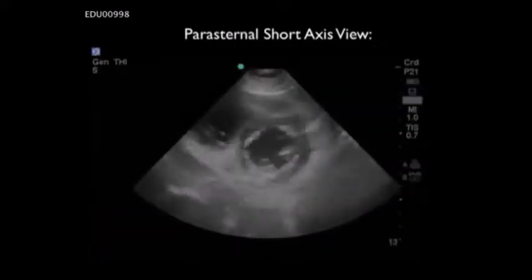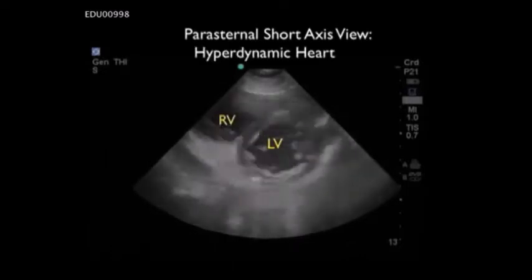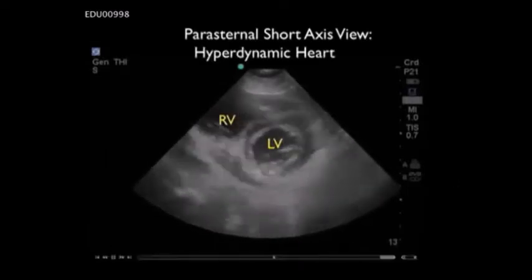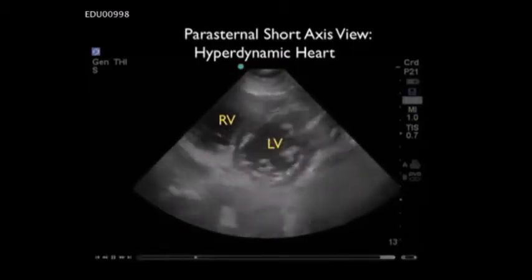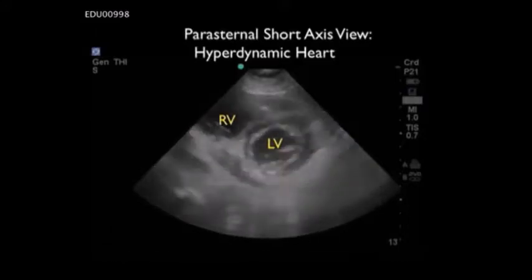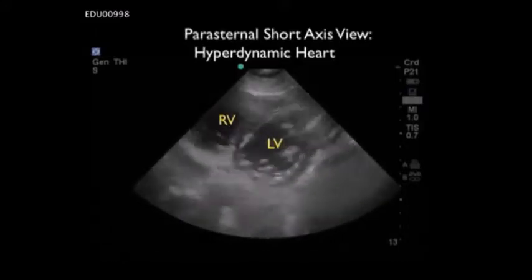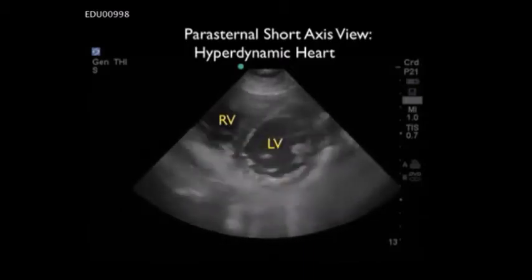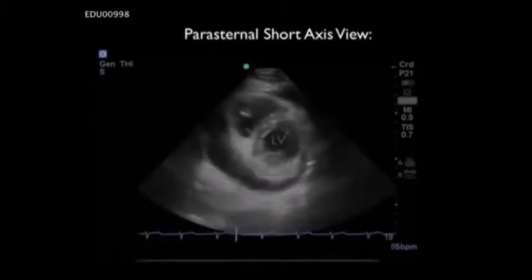Here we see a patient who came into the emergency department with a blood pressure of 70 over palp and a fast heart rate. And we can notice that the left ventricle is very hyperdynamic, meaning that it's almost completely squeezing down during systole and also tachycardic. This is usually seen in a septic or hypovolemic condition, indicating that this is a heart that's begging for fluids. So the right action would be to fluid load in this patient.